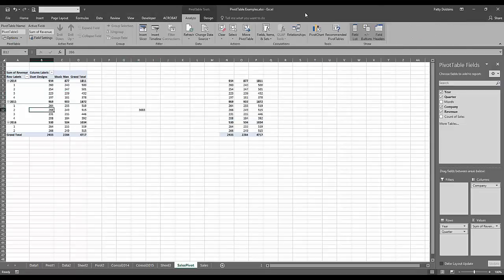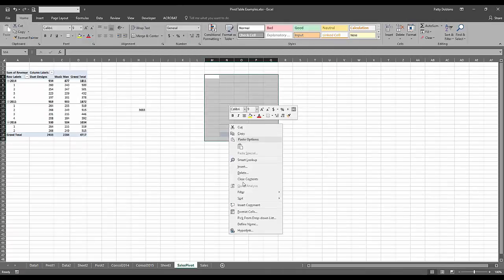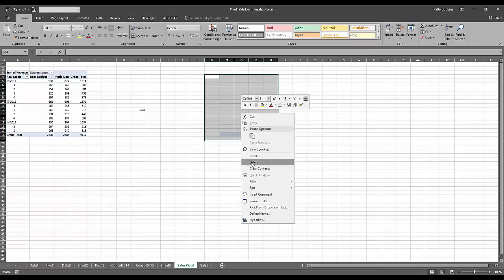All right. A couple of other things here on the Analyze tab to look at are the Expand and Collapse buttons. That was looking at our grouping over here. So I can actually turn those off if I don't want the option there. Maybe I just need to clean up my pivot table a little bit, so I can take those off. And I also can take off the field headers if I want to do that as well. And so those are just toggle buttons where I can turn them on and off. I'm going to go ahead and just delete the data that's in here. No, not insert. I'm going to delete.